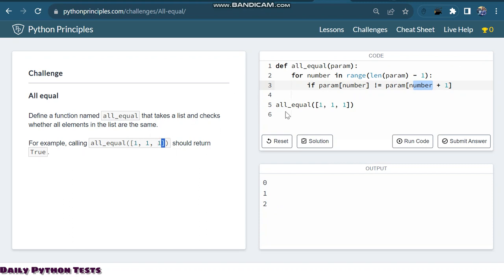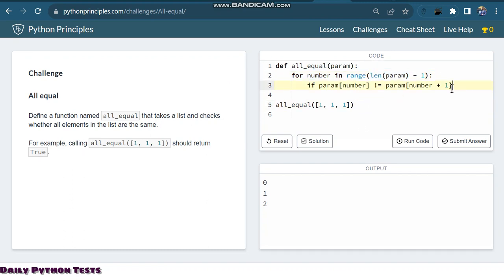So just to prevent that, I want to just keep it within this list here. So what I'm checking is the actual length of the list, but minus 1. So when I'm doing plus 1 here, it's not going to add to this number in any way.